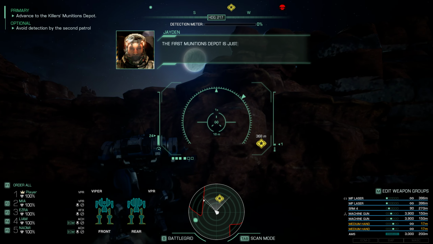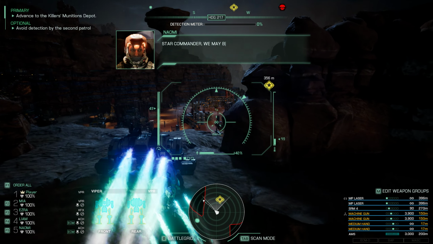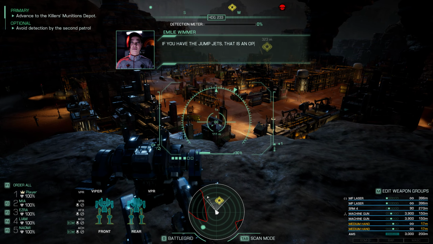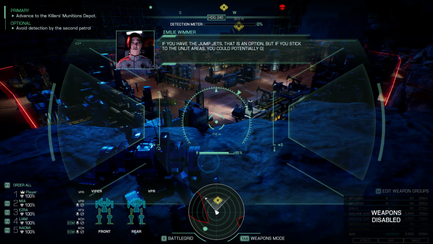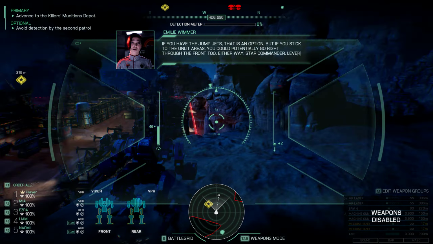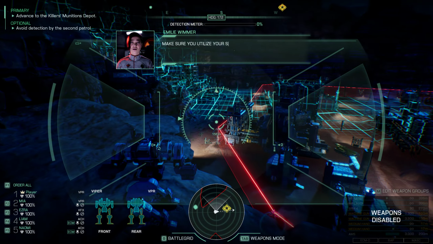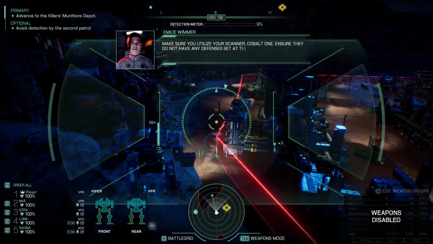The first munitions depot is just beyond those rocks. Star Commander, we may be able to get in undetected by jumping up to that ledge. If you have the jump jets, that is an option. But if you stick to the unlit areas, you could potentially go right through the front, too. Either way, Star Commander, leverage tactical commands whenever possible to avoid alerting the enemy. Make sure you utilize your scanner, Cobalt One. Ensure they do not have any defenses set at the perimeter that could trip you up.